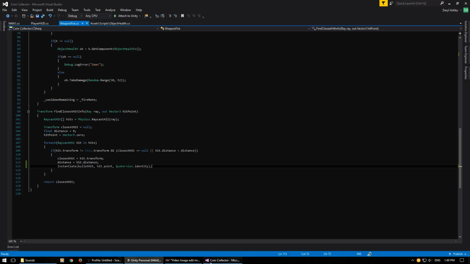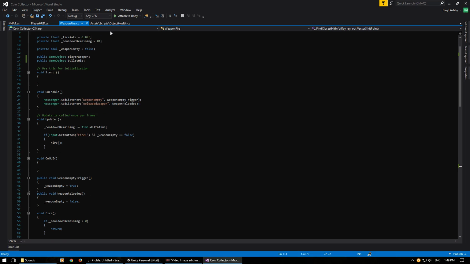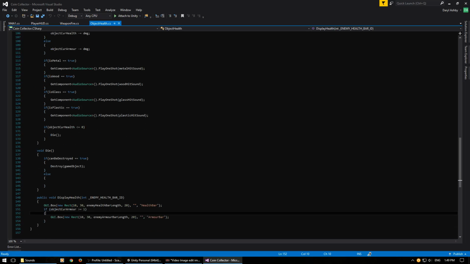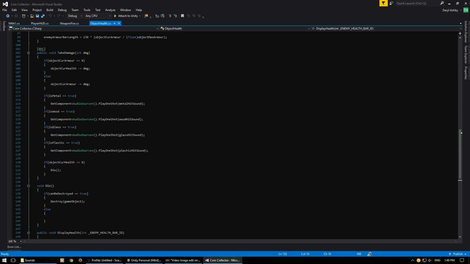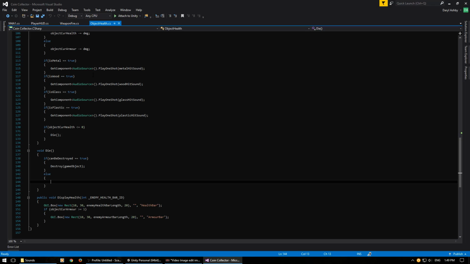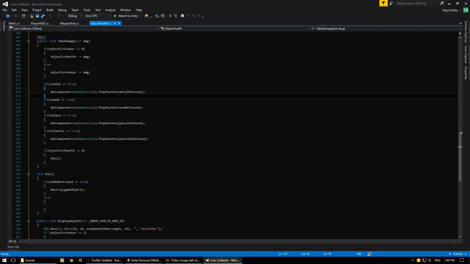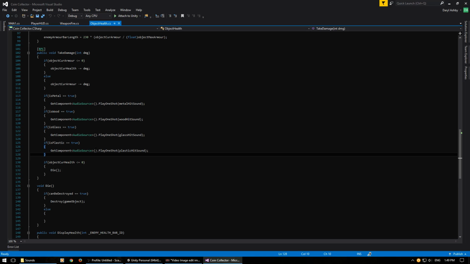It doesn't play the last sound before it dies though, so where is my object? Oh yeah, it dies before playing the sound. But when it takes damage, it actually does the hit.